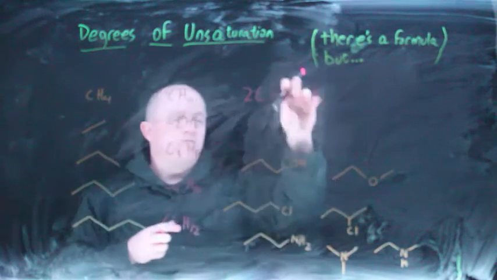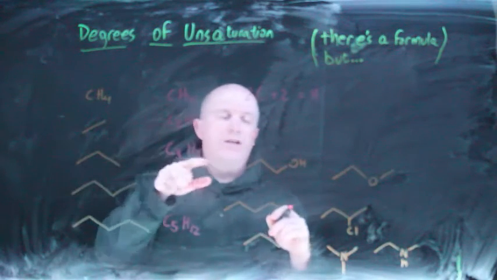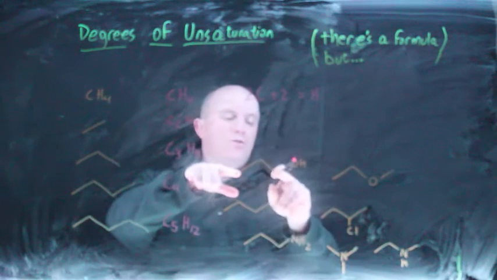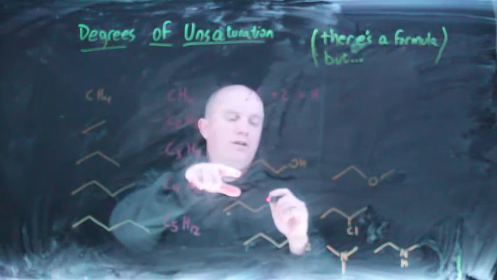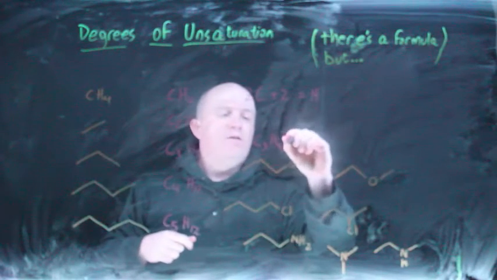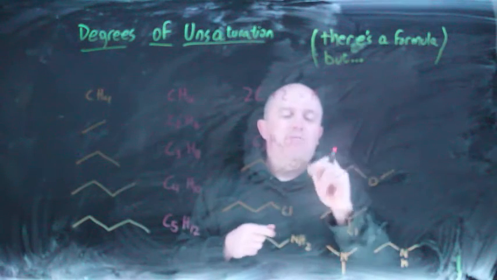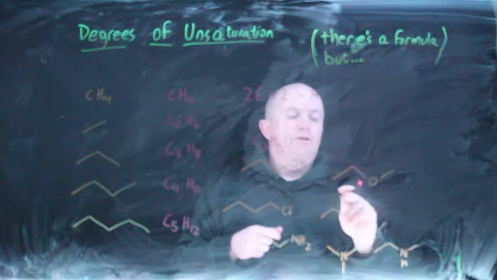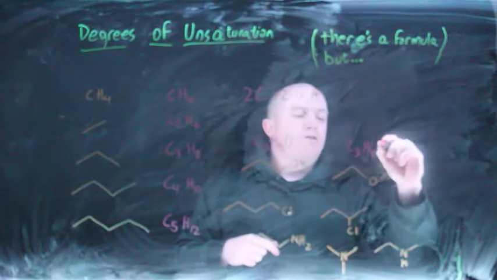Okay, so how does the presence of an oxygen affect things? How does it change the number of expected hydrogens? Well, an oxygen really doesn't. So a propyl has C3H8, and propyl alcohol is also going to have CH3, CH2, CH2, H. So this is going to be a total of 8 hydrogens plus 1 oxygen. So this is going to be C3H8O as the actual molecular formula. Likewise, it doesn't matter whether you have the oxygen at the end of the chain with hydrogen bound or the oxygen in the middle, this ethyl methyl ether is also going to have CH3, CH2, CH3. So this is going to be 3 carbons, 8 hydrogens, 1 oxygen.